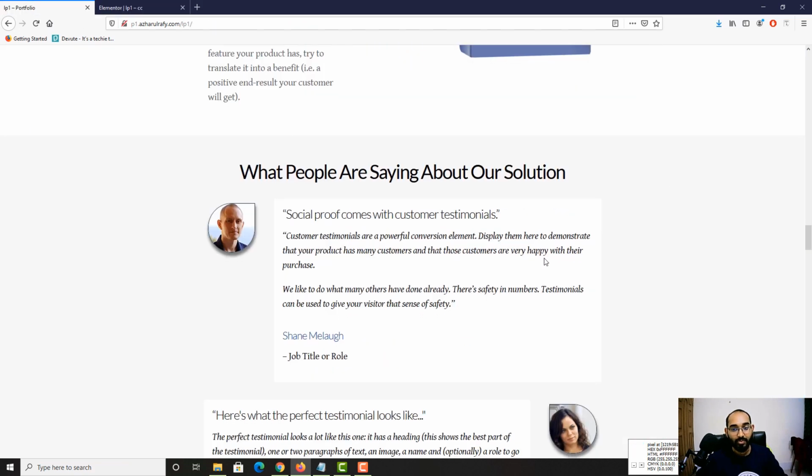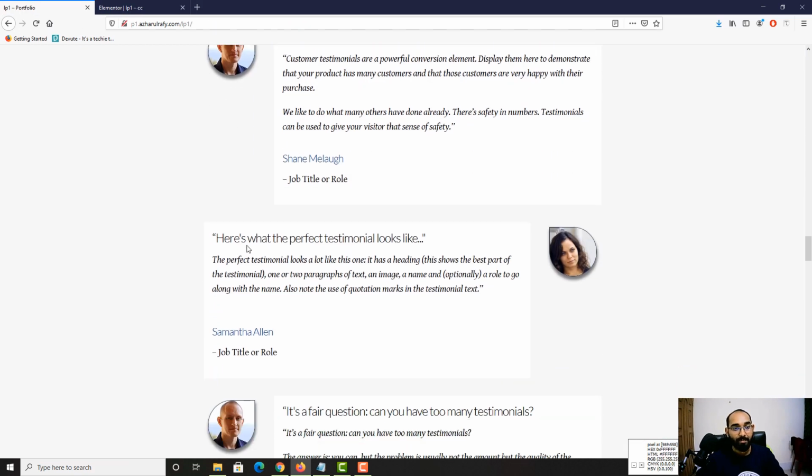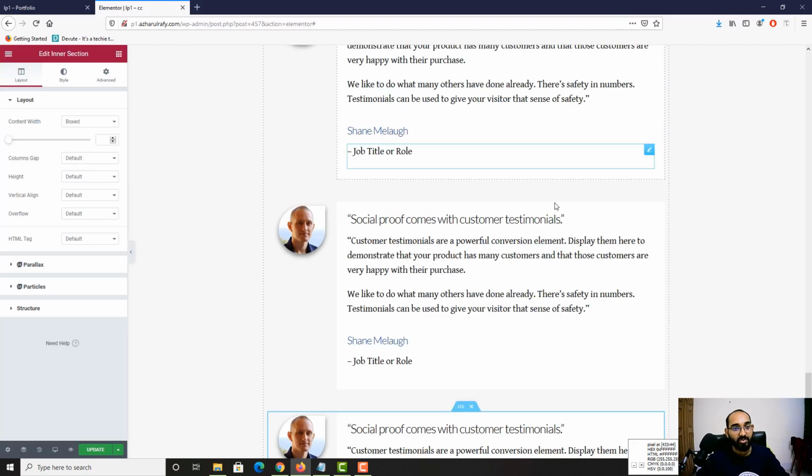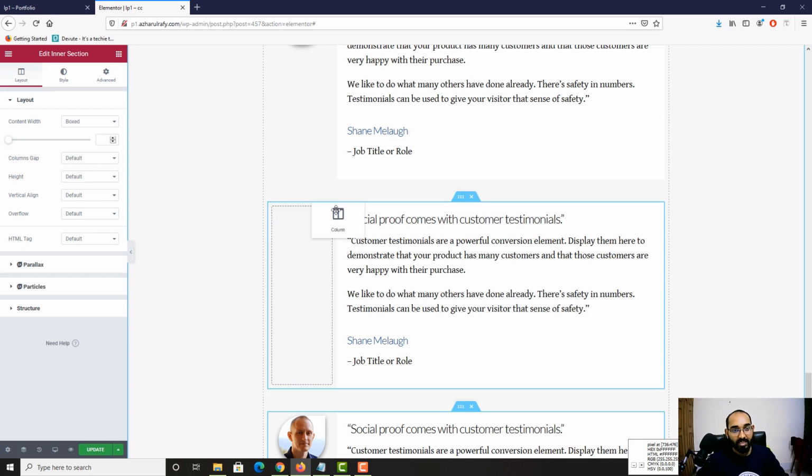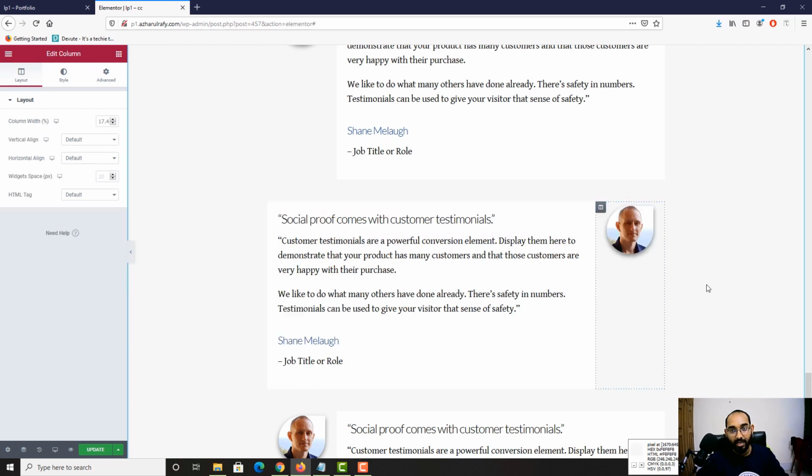Now what else I have to do, I have to change this image and then place this column on the left side and the image on the right side. So let me just do this. We are simply dragging this one here and pasting it here. All right, so we have got this text column on the left side, and the image column on the right side. Easy, right?